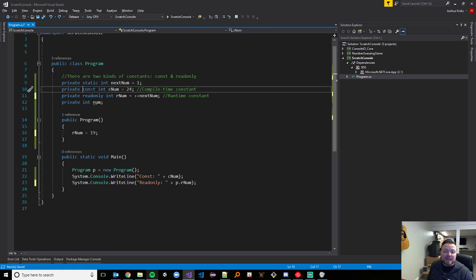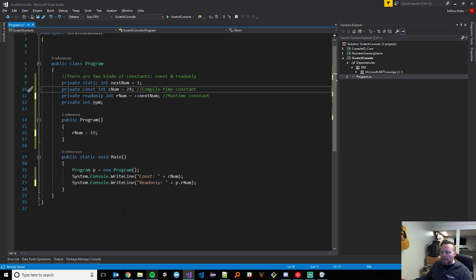Going with an initializer method is not a bad idea. The only difference between a static constructor and an initialization method is that the static constructor gets called for you, and the initialization method you have to call for yourself. I shouldn't say that's the only difference, but that's a major difference between the two. I'll make a note of that, and if you'd like to know more about the static constructor, in a future stream we can look into that.